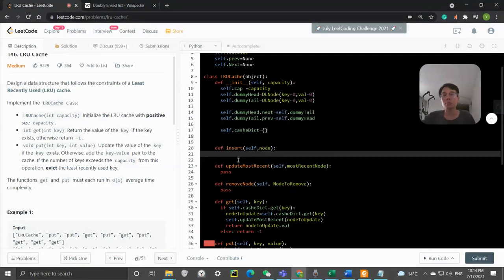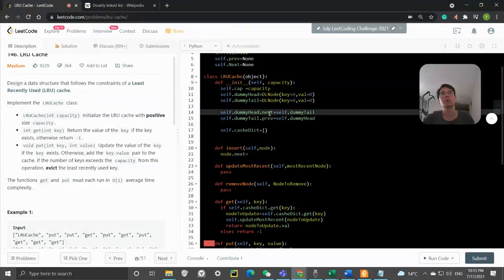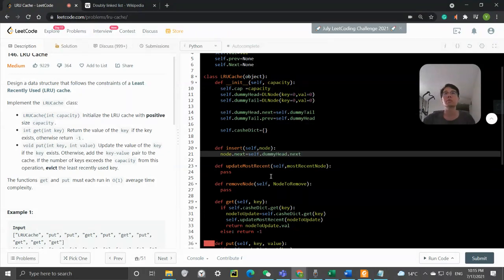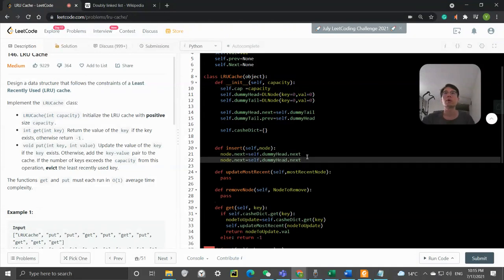So node.next is equal to self.dummy_head.next, and node.prev is equal to the dummy head itself, right?